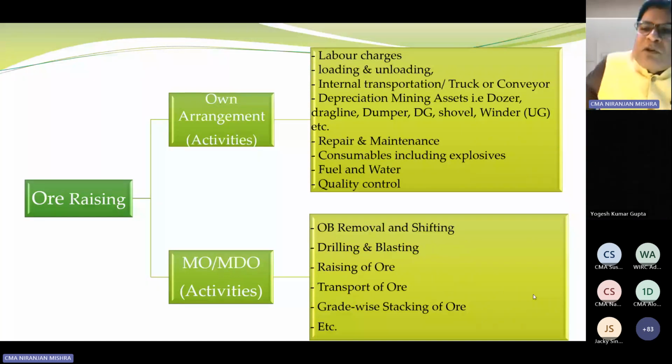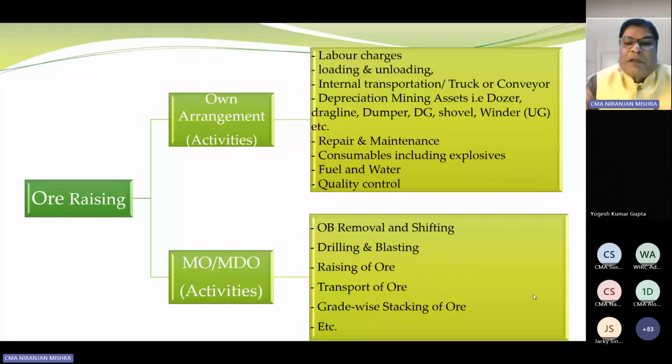and their repair maintenance is also very heavy in comparison to that written value. Till the company is not discarding those assets, because I don't know the reason. Maybe due to some ill or malafide intention, the company is not recommending these assets to be disposed of, though they are showing less performance and more cost. But you cannot find this type of extra cost in the MO or MDO activity.